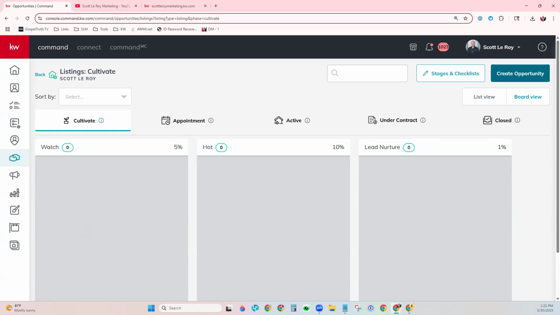So right here in the sales pipeline, now that I'm back here, there are checklists that you can build. It's a little checklist template that you can build for your opportunities, so that every opportunity moving forward that you create will automatically have a certain set of tasks created for each one of those opportunities, so that you're not constantly having to recreate the wheel every single time you have a piece of business.